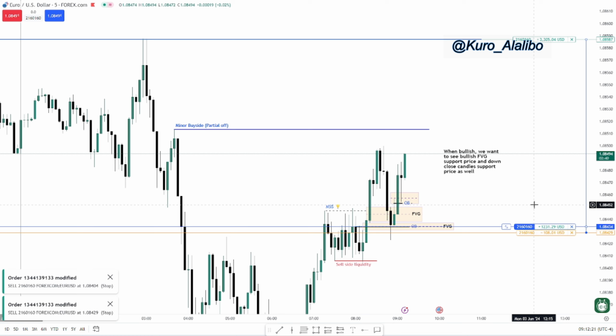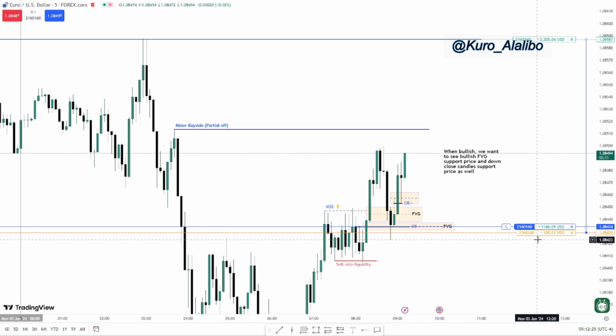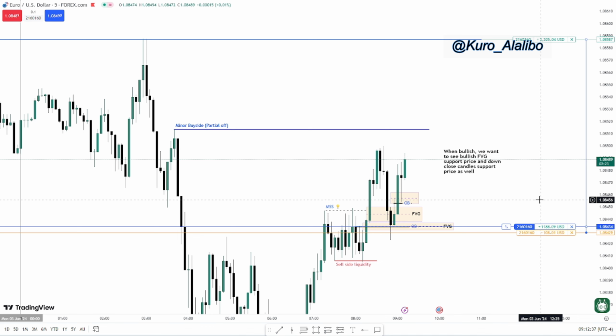You want to trade in a way where as your profits grow, as the market's going in your direction, you're gradually removing the risk from the trade until eventually your stop loss is now in profits, and that removes every form of emotion from your trading, which is what you should aim for. By doing that, you're managing yourself, your money, your expectations, your equity, because that equity is what you're going to use.